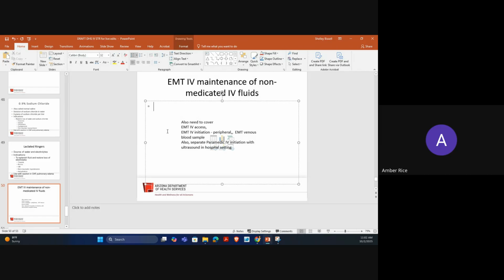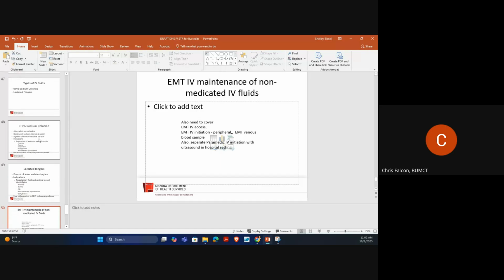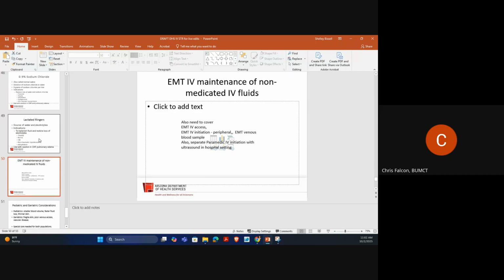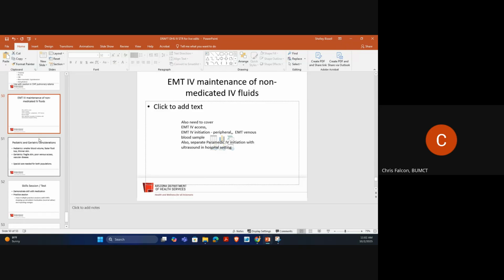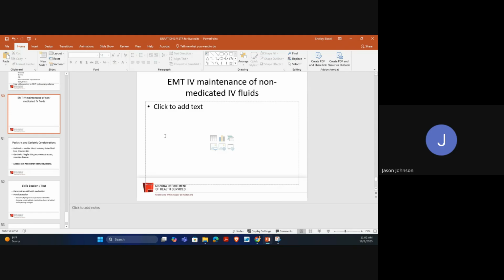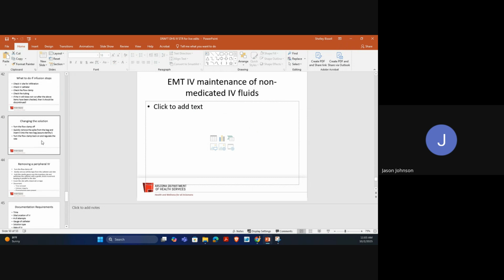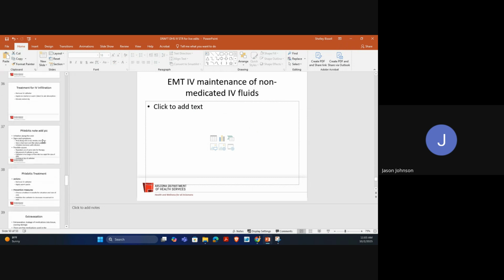So maybe that's a slide. It's like what they mean, bolus versus keep vein open, the different terms and what they mean, the purpose. And do we want a slide on how to actually set it up, like the bag needs to be above the patient, and they're not hanging it on the ground, or the tubing, and any of the Y connections, basic equipment.